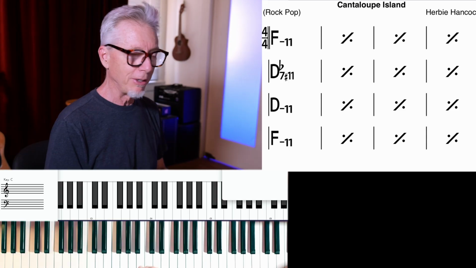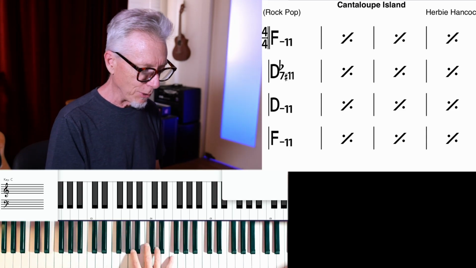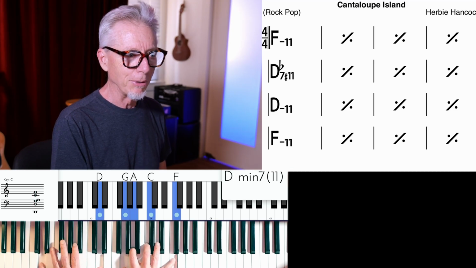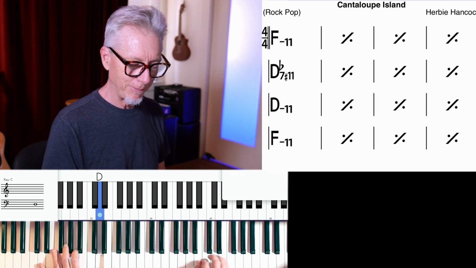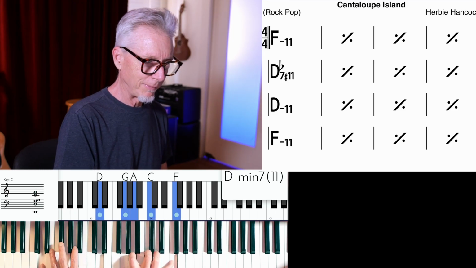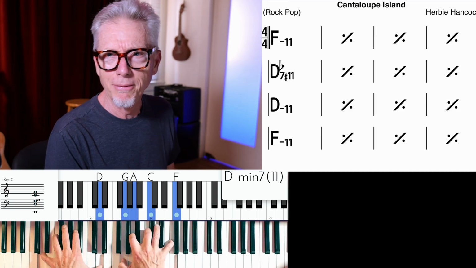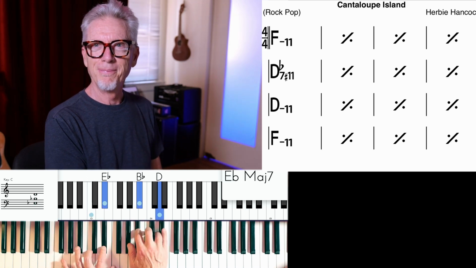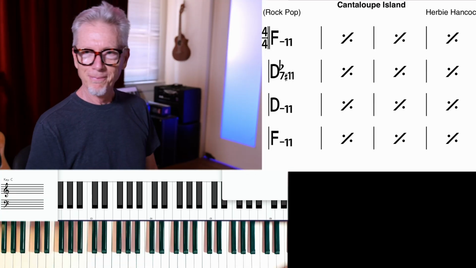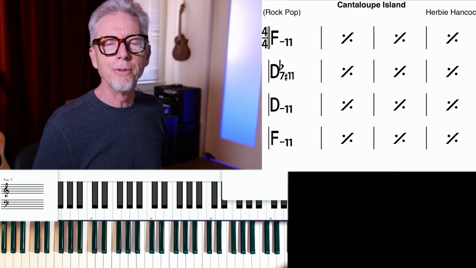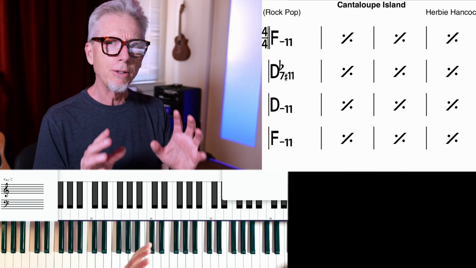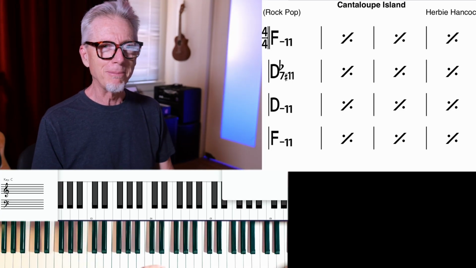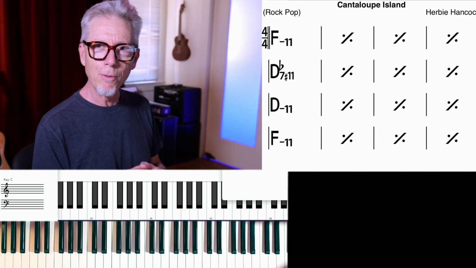Well, the third line of the tune is a D minor 11, a big stack of fourths. I very often play it like this with a D in the bass. A beautiful kind of sound, right? Just that sound there. That's a lovely voicing. And then it goes back to Herbie Hancock. And you could do worse than to learn a bunch of Herbie Hancock tunes as well. Great chord progressions here.